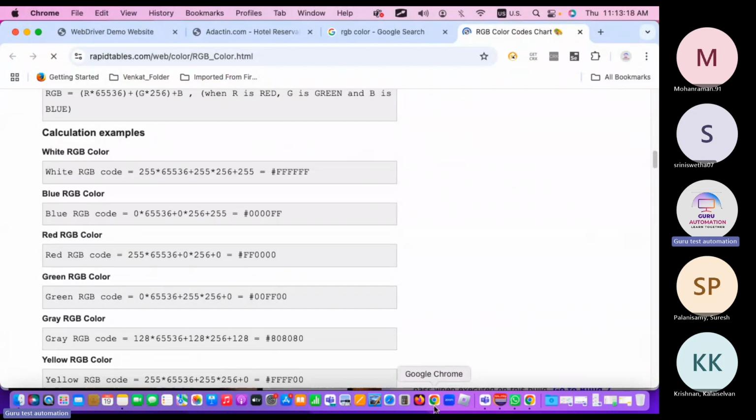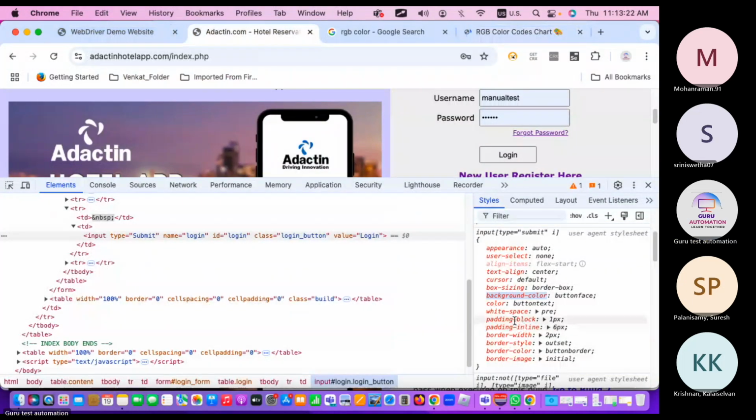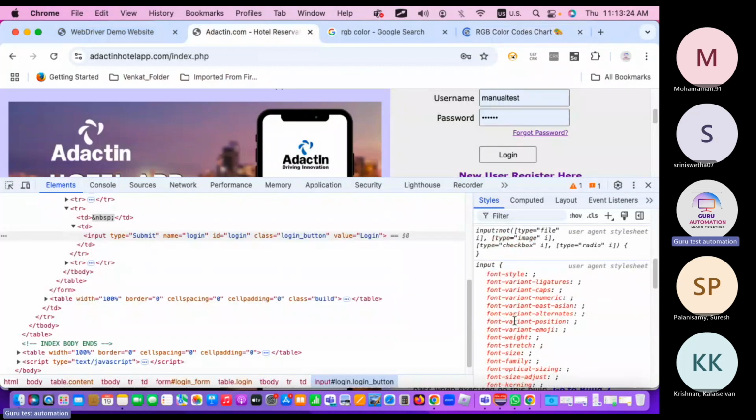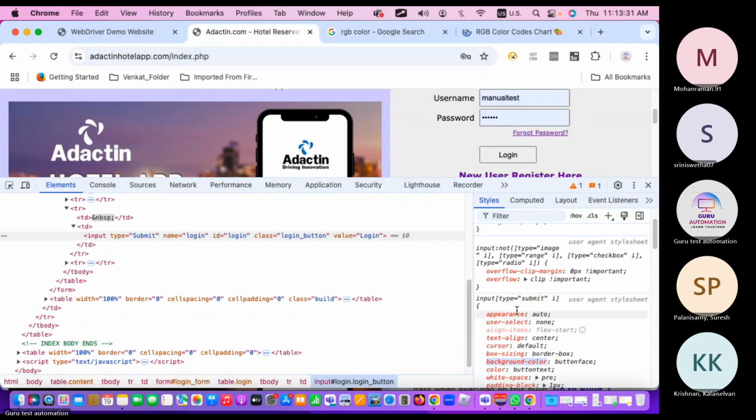Similarly, you can get the font size, everything, like font family. I think there is a font family also. Second.